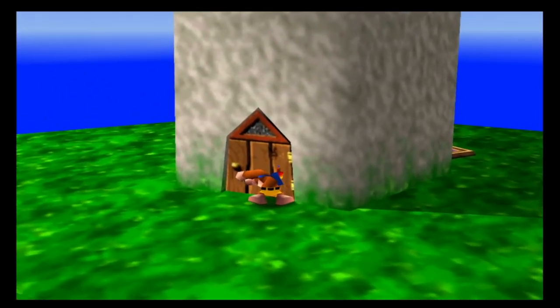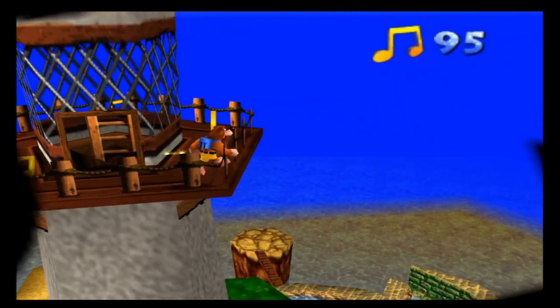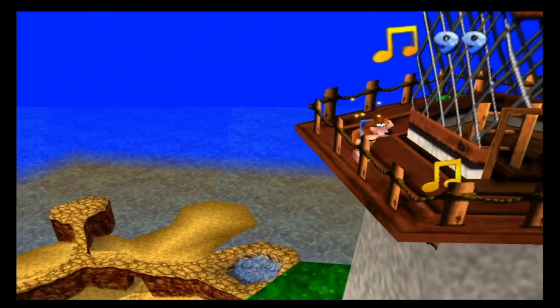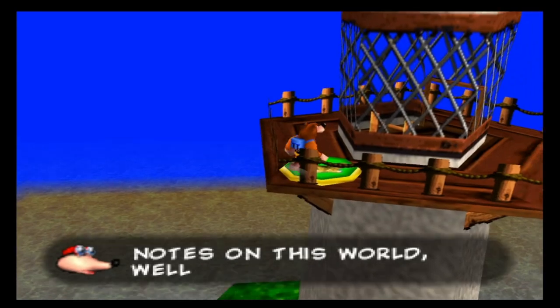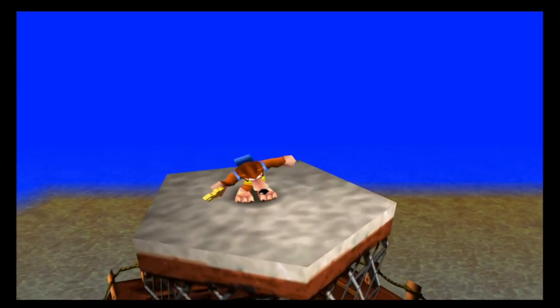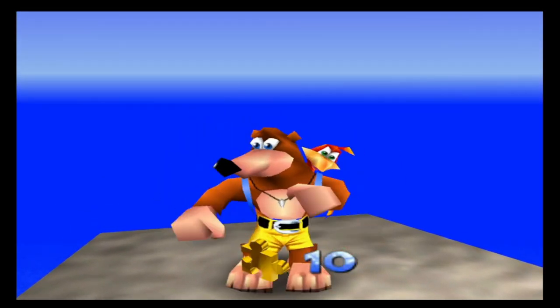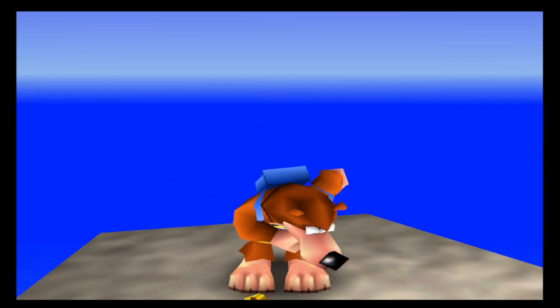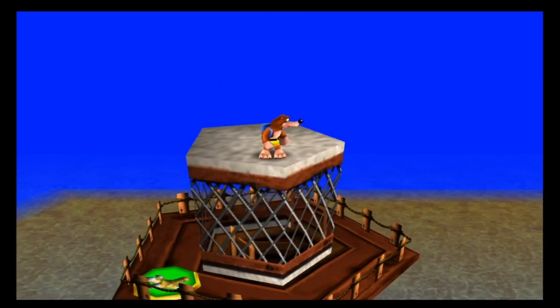Nope, wrong one. Dang, there's a lot of skulls on this map. No Mumbo, though. That's all 100. I think I saw something at the top. There it is. That's 10. It is. All right.